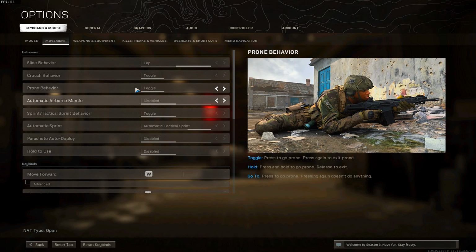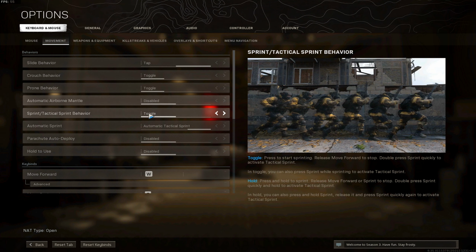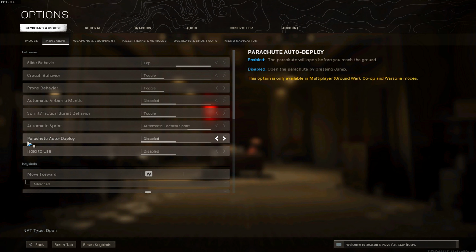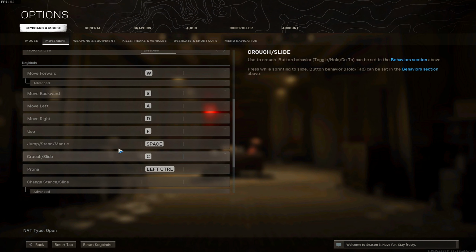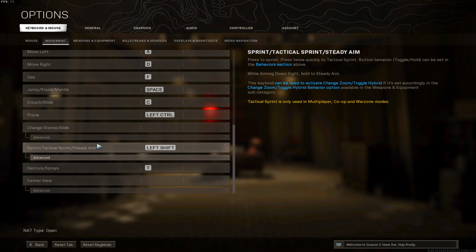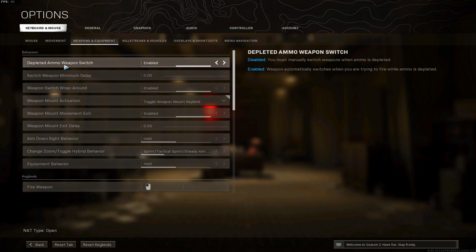Moving on to my movement settings. Slide behavior, I have this on tap. Crouch, toggle, prone, toggle. Automatic sprint, I have this on auto attack sprint. I didn't used to run this, but changing to this has definitely made my movement better. Parachute auto deploy, I have this disabled. Auto use, I have this disabled as well. I use F to use, C to slide, Control to prone. And that's about it.